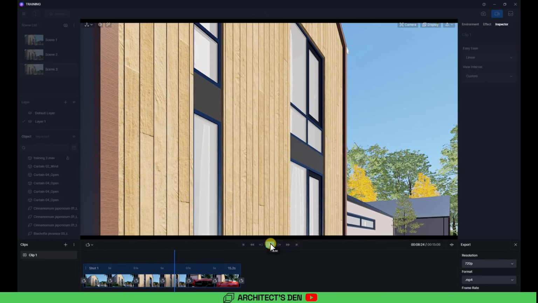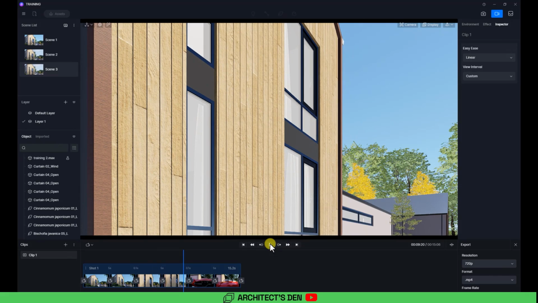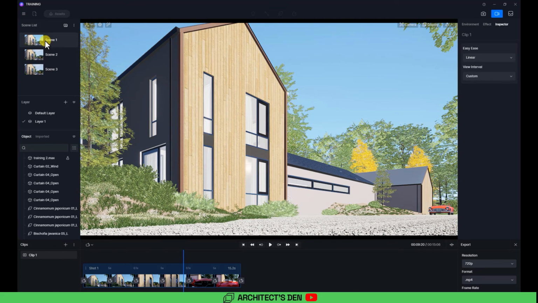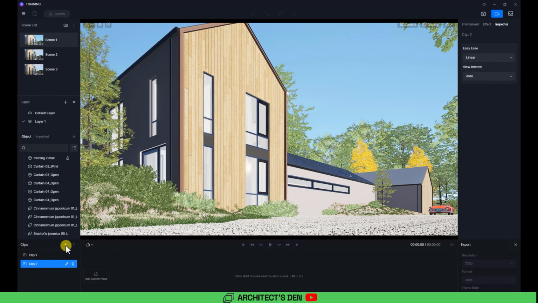So I'll go ahead to show you how to make this. It's very easy. I have some scenes already. I can just click on those scenes to start from there. And under clips here, there is a button. If you click on it, you can create a new clip, just like I did here. And if you double click on the clip, you can rename it. So let me say this is the intro shot. So I can type this and say intro shot.